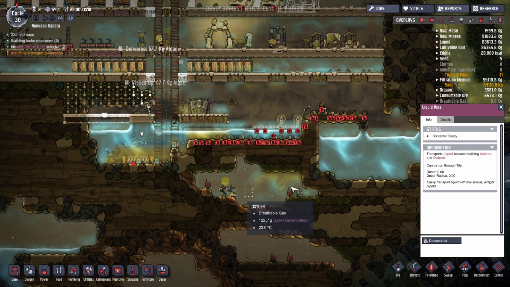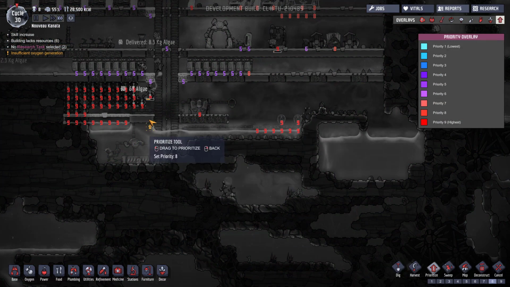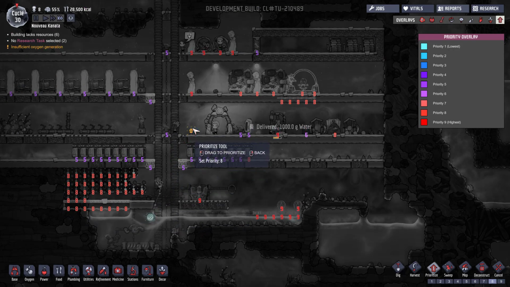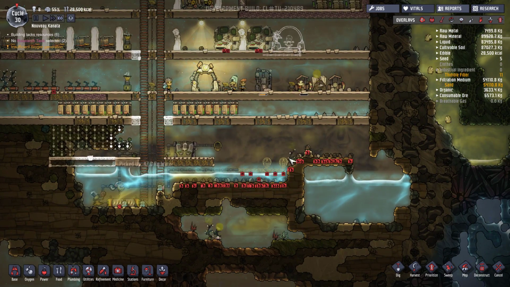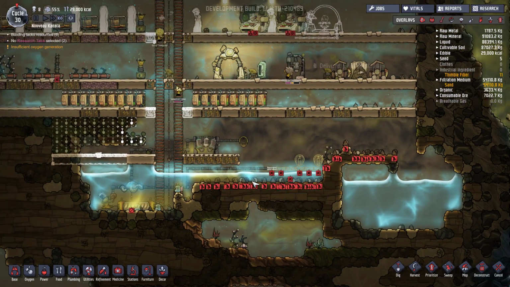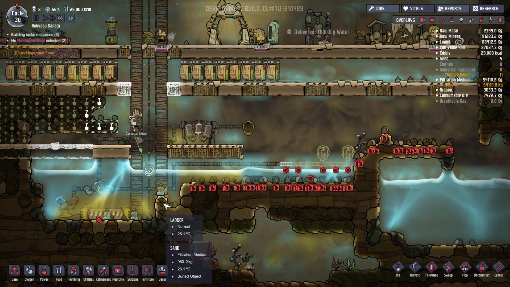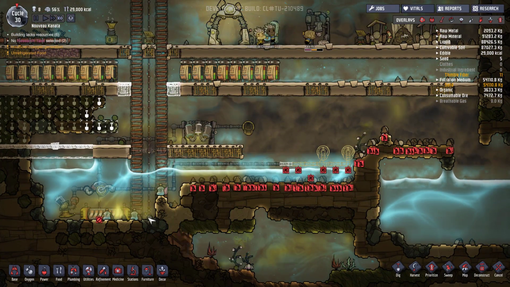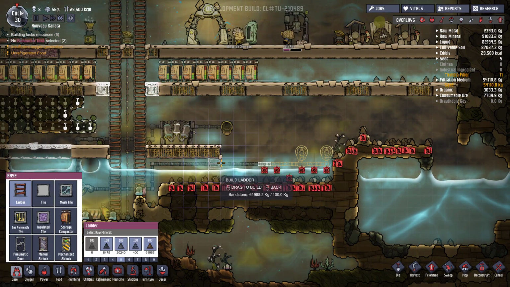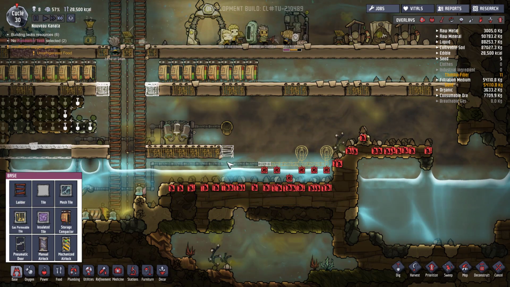Okay, so that's priority 9 stuff. What if I drop the priority to 8 on these? Is that going to fix things? Is that going to send you guys over to do the work here? No. You're just not getting there. Let's put a ladder in and see if that works for you. I can't put a ladder there?